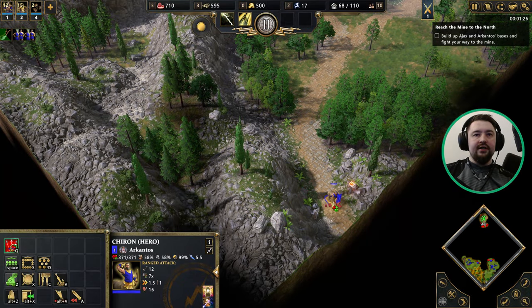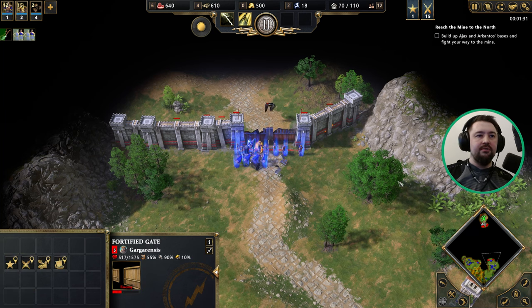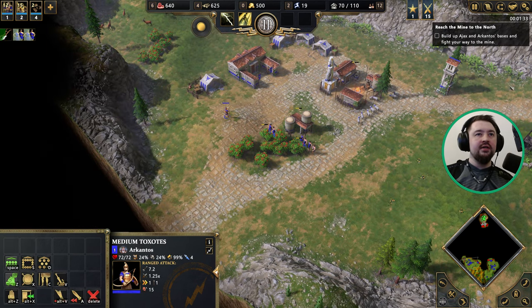So just grabbing an artifact. It's probably not that useful until later on in the game, but it's worth picking up. It just reduces the cost of siege weapons.